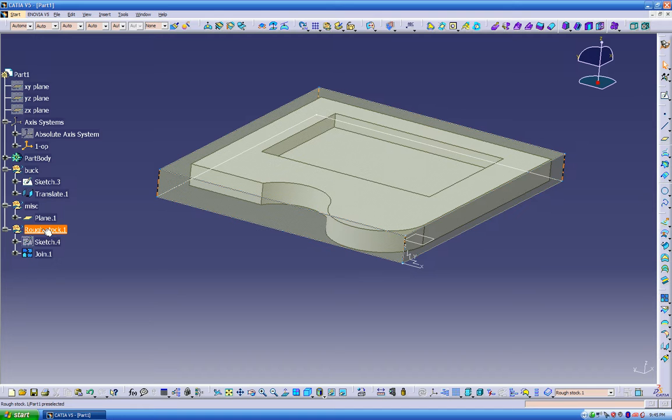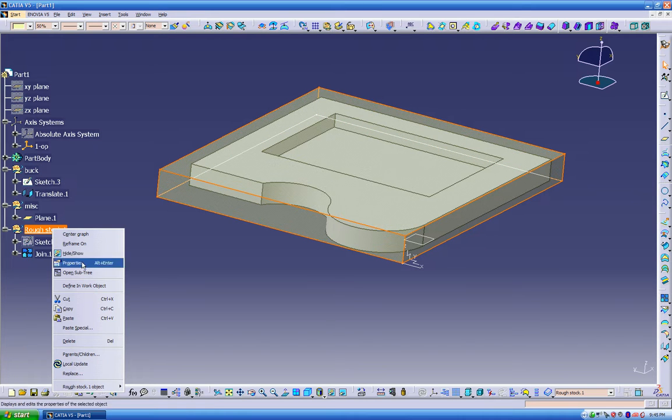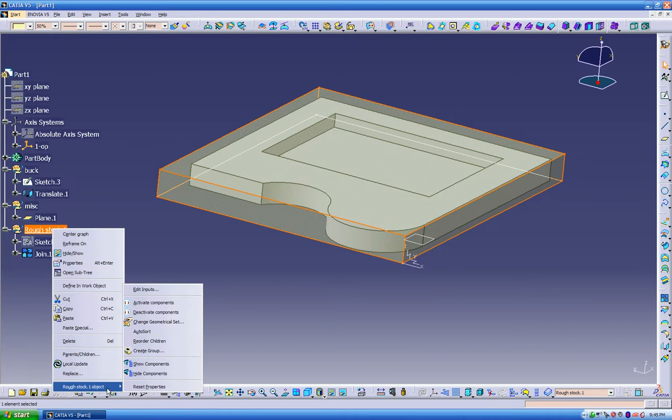As you see right now, it automatically creates another folder down here. But if you want to keep everything nice and organized, you can right click in here, go all the way to the bottom and say change geometrical set. So I can take this folder and move it over here.